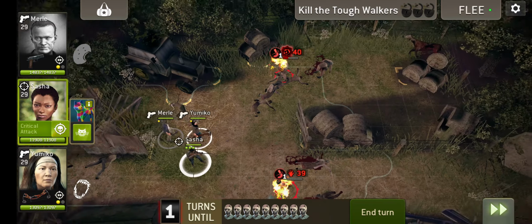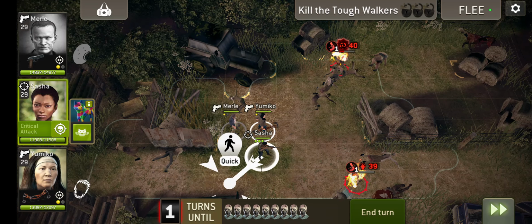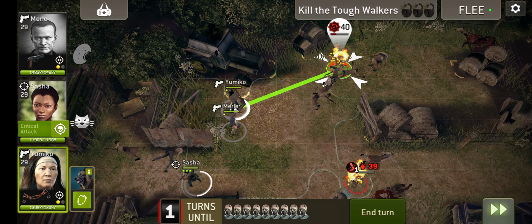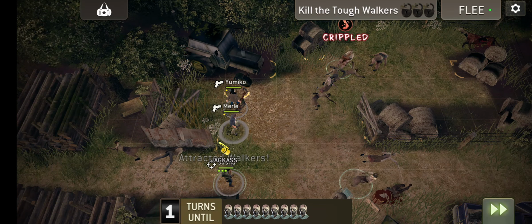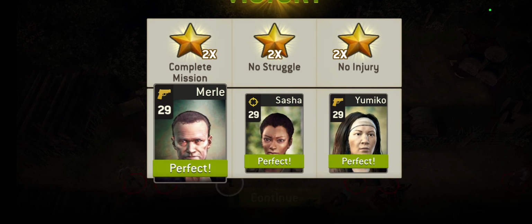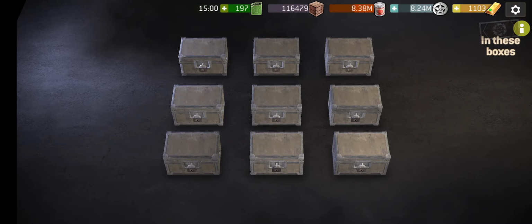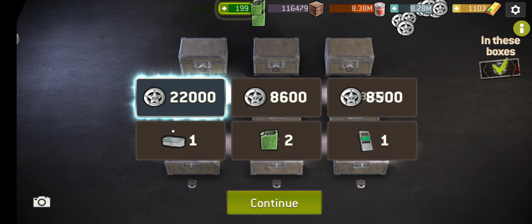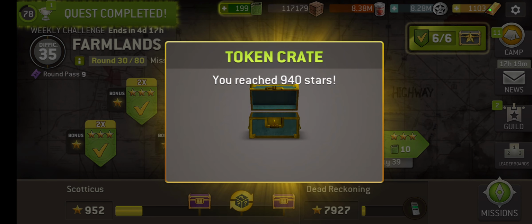Maybe Princess is a good bet. Or Mercer, always good against very tough walker types. There you go. But all you've got to do is kill those two tough walkers. That's what it states in the mission. And as soon as you do that, the mission is over. So it's another one where you don't have to struggle and kill everything that is coming towards you, no matter how tempted you are. All you've got to do is kill those big guys and you're fine.